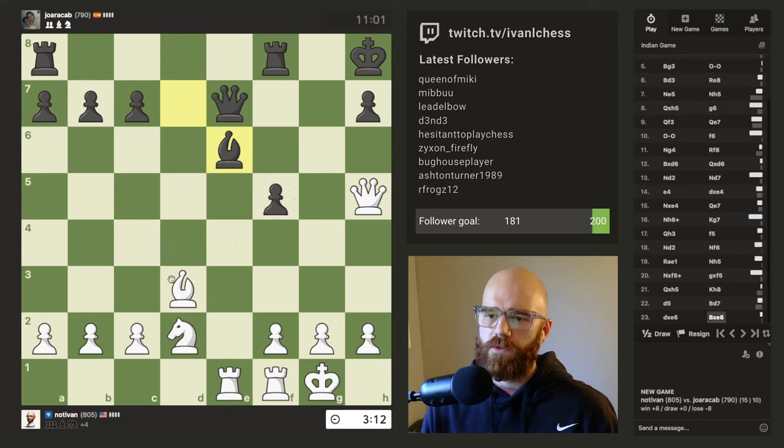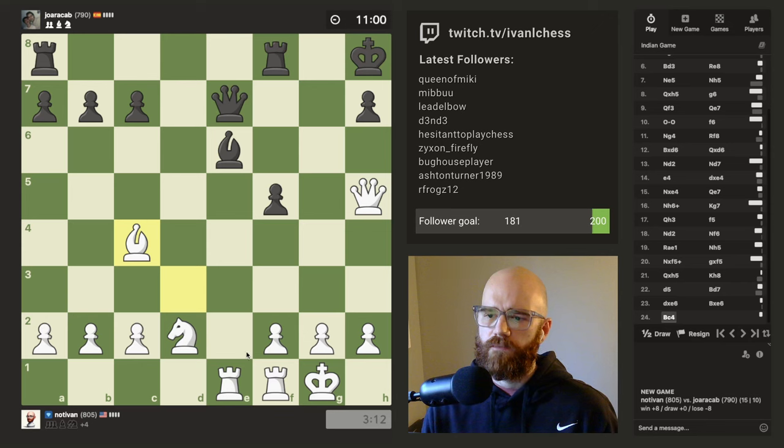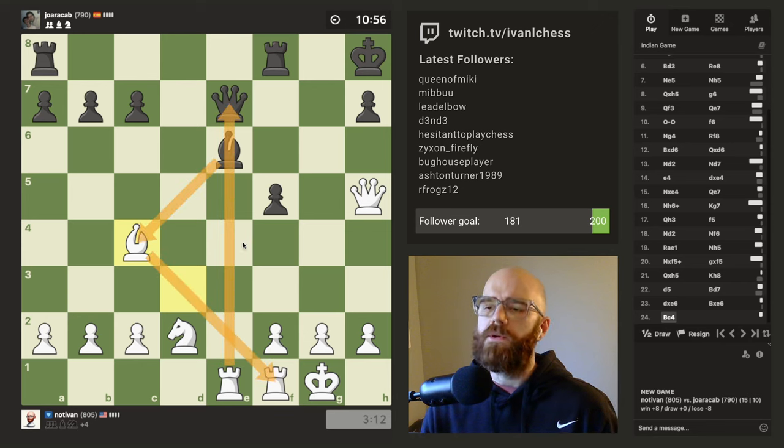I kind of want to just trade off. This is good. This actually pins his bishop. Pins his bishop, yeah. If he takes, I take his queen. I know he gets a rook, but I get his queen.